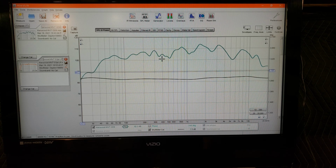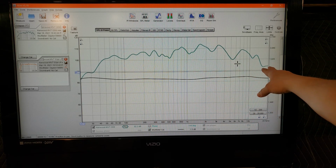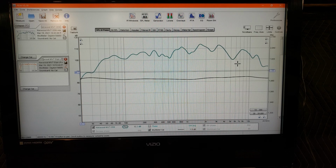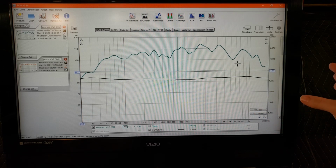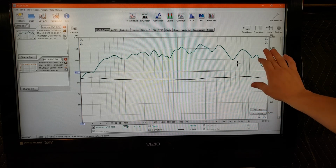it gets a bit up and down right here through the upper mid bands into the treble. That's that mid horn. You can see it is quite a few decibels over, and then even the tweeter is coming back down, especially in the 20 kilohertz, which, really, beyond about here, 15 kilohertz plus, is not a super big deal because most of us can't hear it. Very few adults can hear 20 kilohertz anymore. Usually, you're lucky if you can hear over 15 by the time you're in your 30s. So, this doesn't worry me as much.